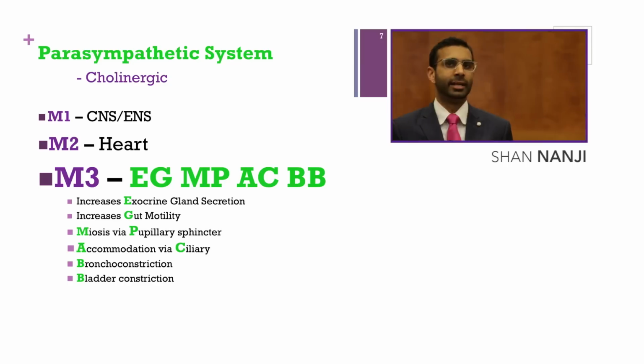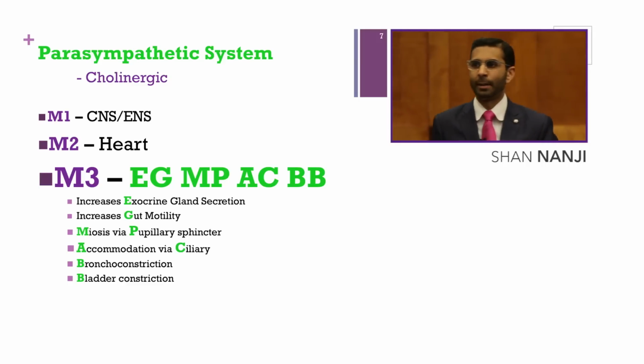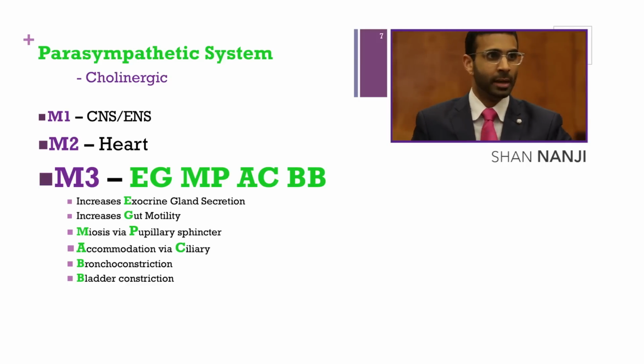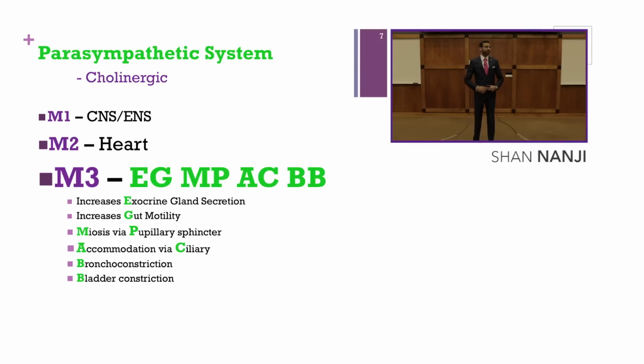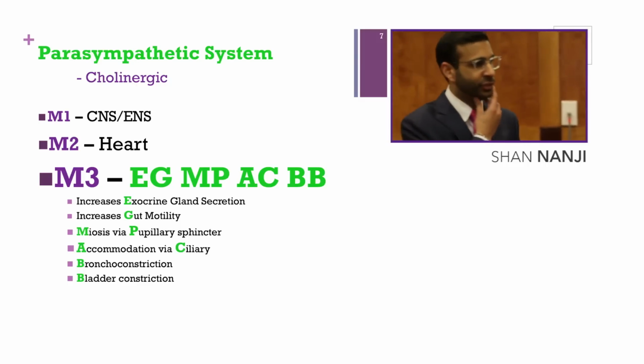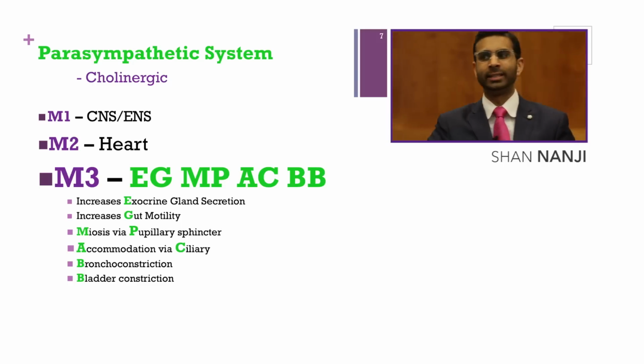Now I'm going to ask you a series of 6 questions, and the answer every single time is going to be M3. And the M in M3 stands for? Muscarinic. Parasympathetic or sympathetic? Parasympathetic. Cholinergic or anticholinergic? Cholinergic. So these are going to be your parasympathetic side effects, or your cholinergic side effects, that you guys refer to as dumbbells.